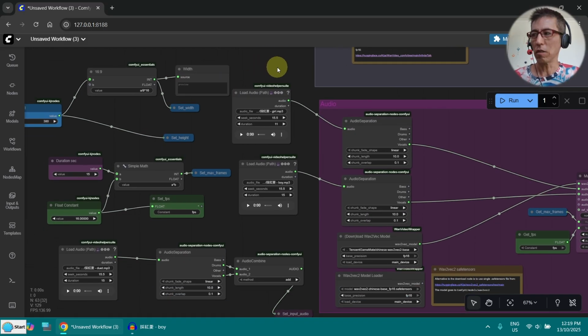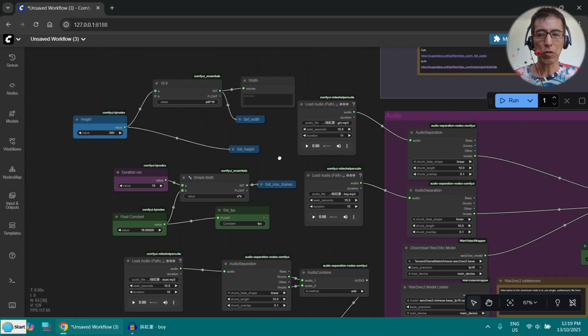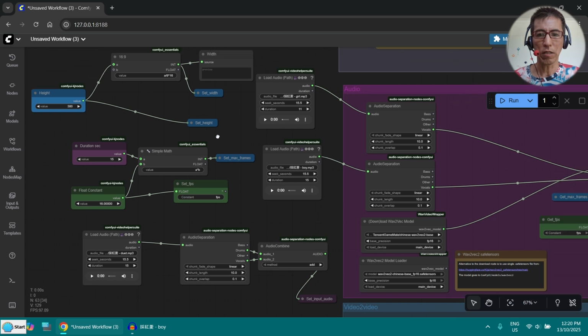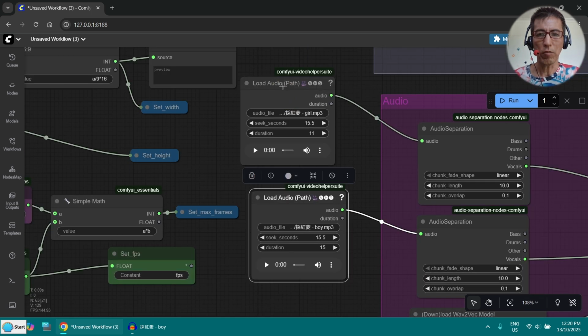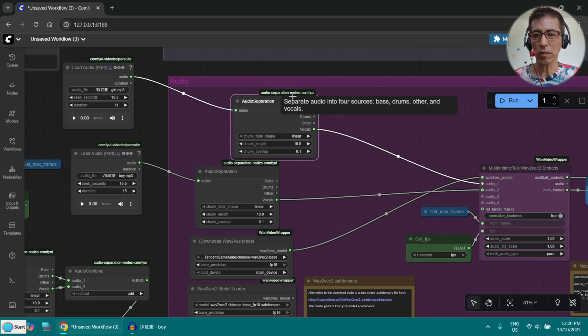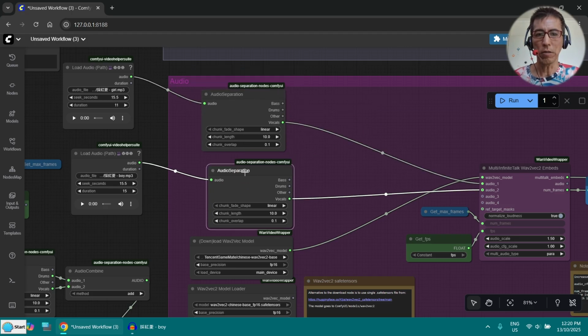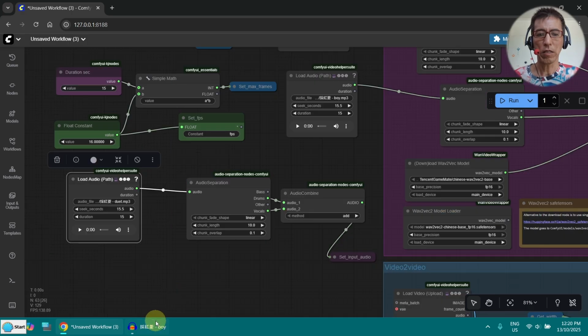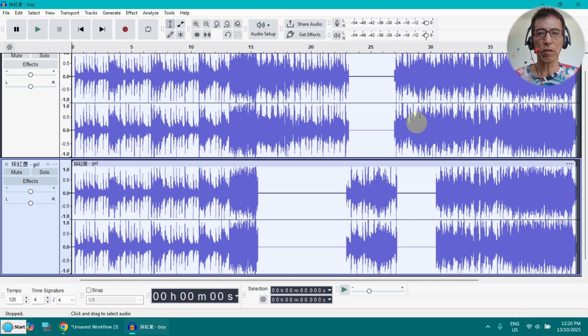Similar to the previous one with image to video, I use 3 audio tracks here. This is a female singer and this is a male singer. Because the female is on the left hand side, the female is audio 1 and the male is audio 2. The audio are separated using Audacity. So this one is the male one.